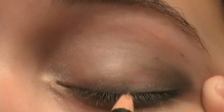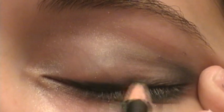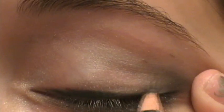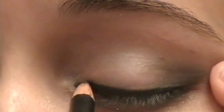So what we're going to do is do the eyeliner on the top part of our eye. Don't want to talk while I'm doing this, so give me a second. Oh, my contact. So that's on the top of our eye. You don't want to make it too thick, of course. You don't want to look like a raccoon.